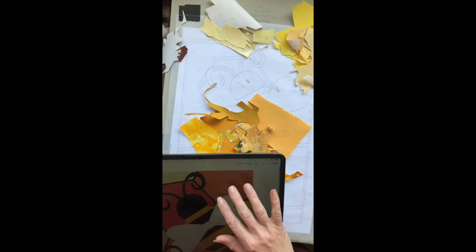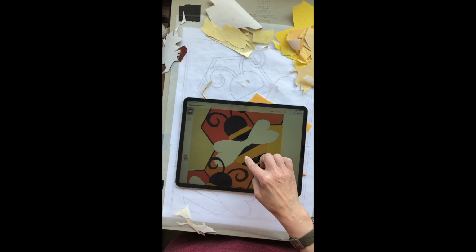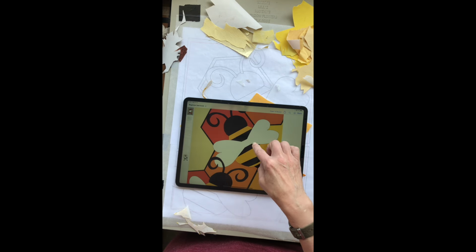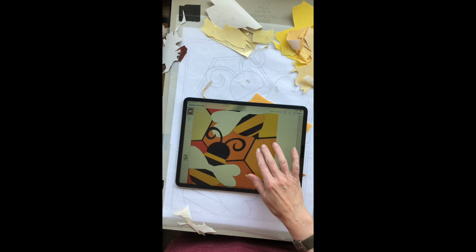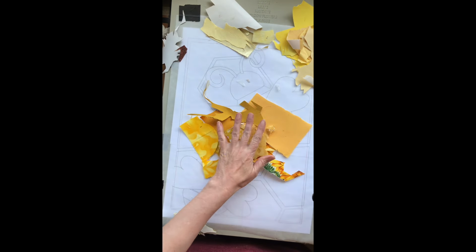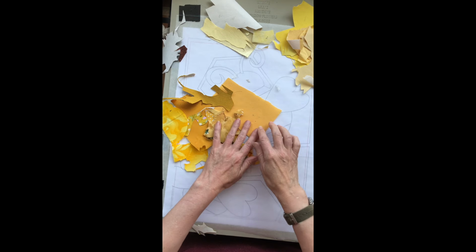And I think what I'm going to do is, the actual B, I'm going to make in one solid yellow and one solid black and one solid white. And then all of these honeycomb areas, I'm going to make using the variety of colours. So I'm going to choose this one to start with. And all I'm going to do is plug my iron in. Should have done that already.